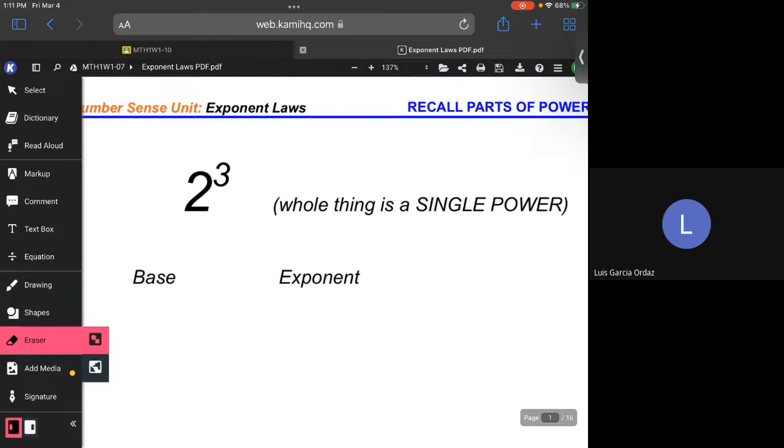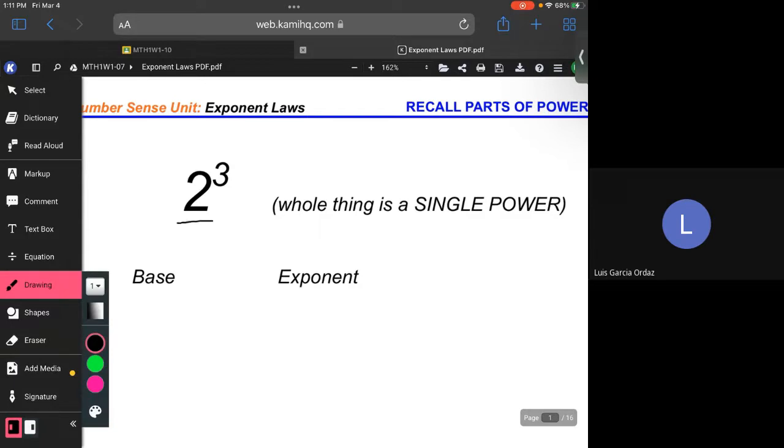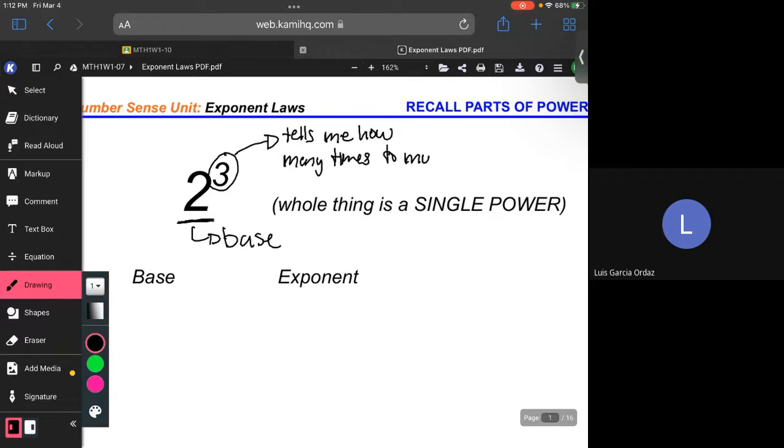Okay. So, you guys can quiet down, please. Thank you. So again, we know what an exponent is. We know my base is the number that is going to be multiplied. So the 2 is my base. And we know my 3 tells us the amount of times I have to multiply 2 by repeatedly. So in this case, 2 to the power of 3 means I'm just multiplying 2 3 times over. It'd be 2 times 2 times 2.